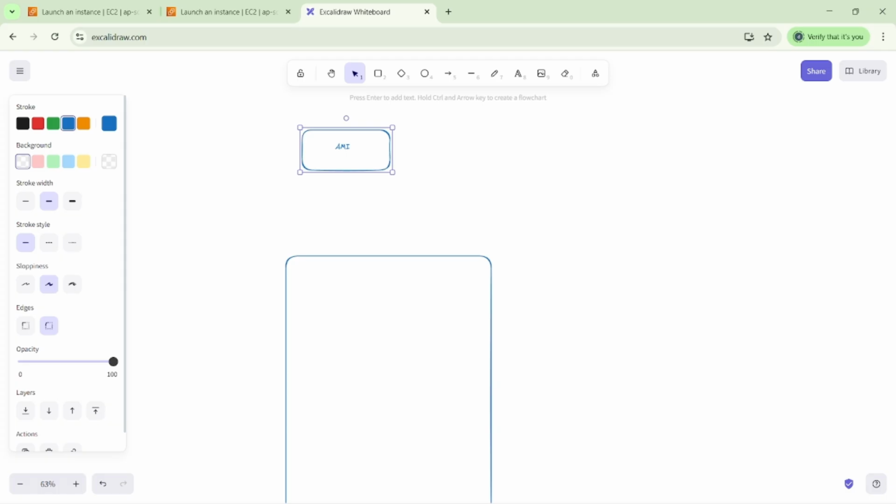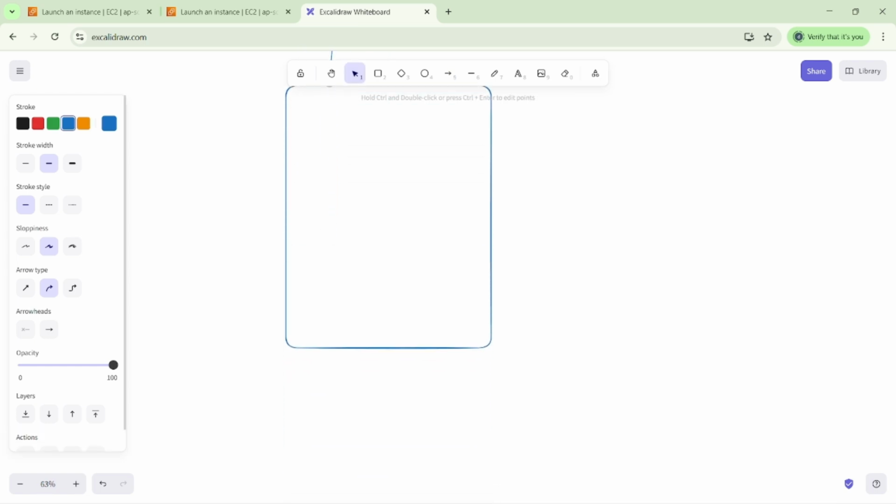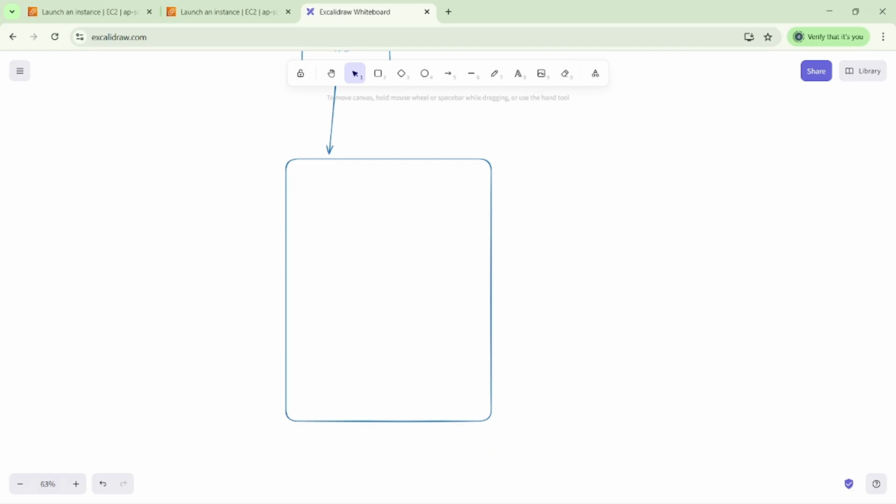So suppose we created one Amazon Machine Image.